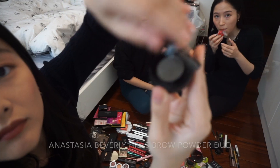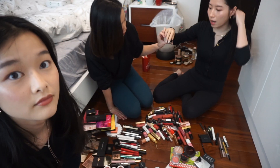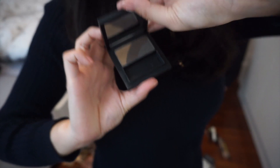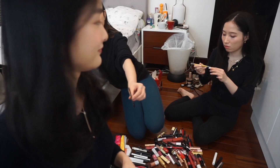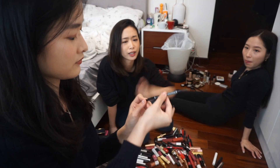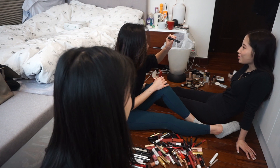Brow products! Powder in Ash Brown — keep. ABH Dip Brow Pomade in Medium Brown — this is my all-time favorite but then I changed; I use this every day, keep. ABH Brow Wiz — I'll keep it because I like it. Moonshot Brow Shaper Powder Kit — donate. Glossier Boy Brow in Brown — keep. Excel Brow — my favorite product, keep. NYX Micro Brow Pencil — they say it's a dupe for the Brow Wiz, but the spoolie is really dirty so bye. Shu Uemura Brow Pencil — keep. Moonshot Brow Shaper Mascara — how old is this? Like five years. Throw.